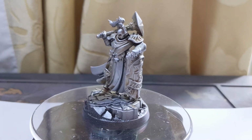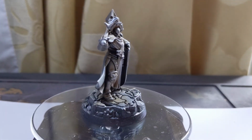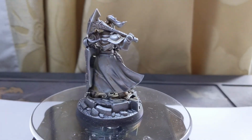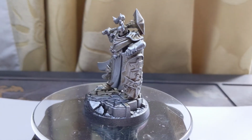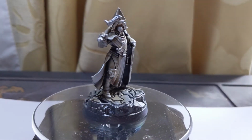And here is the final result. I think it looks great, to be honest, if I do say so myself. It's so simple, but it gives a really nice touch. If you're looking for something that's a little bit more different in terms of silver, then I would really recommend this, as it gives it a bit more of a natural look.